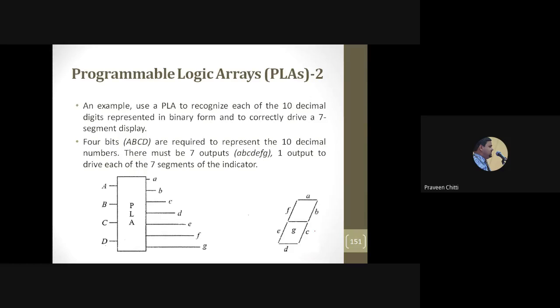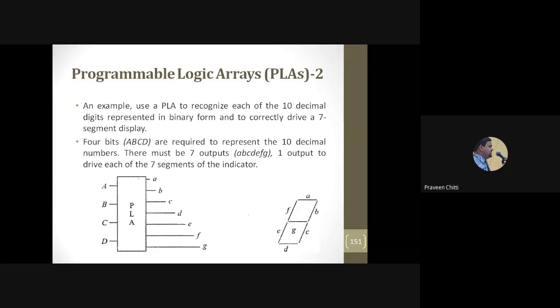You can try an example using PLA of that 7-segment display, which we have discussed already. I want all of you to try implementing the 7-segment display using PLA. This is homework. This is also a very important example. Everybody should try implementing the 7-segment decoder, or decimal to 7-segment decoder, using PLA.